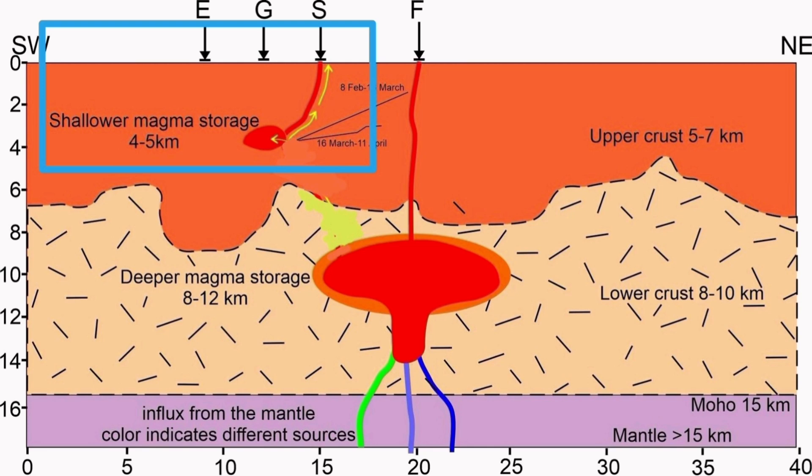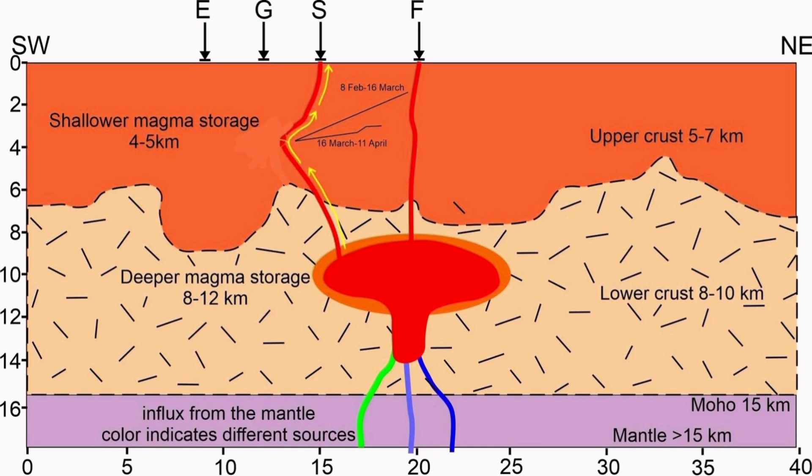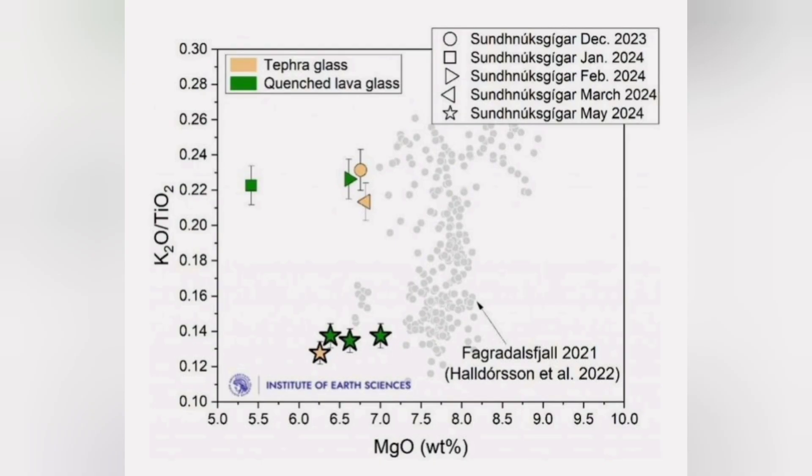It is now past that threshold — 60 megatons — given that the density of basalt is 3, and basaltic magma is also 3. So multiplied by 20 million cubic meters, you get 60 million megatons. But we don't see that eruption. If it doesn't erupt any moment now, it may be reason to conclude that the magma source is coming from a bigger reservoir with more than 20 million cubic meters of capacity.